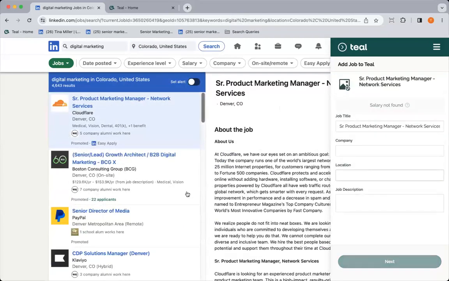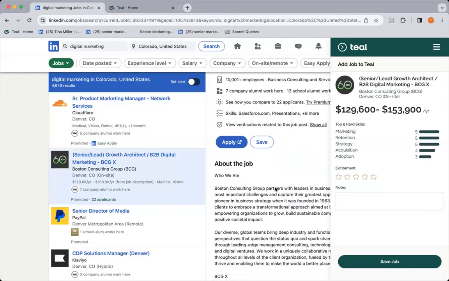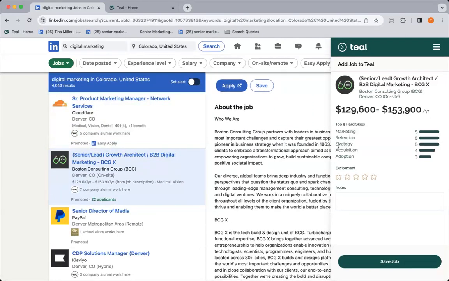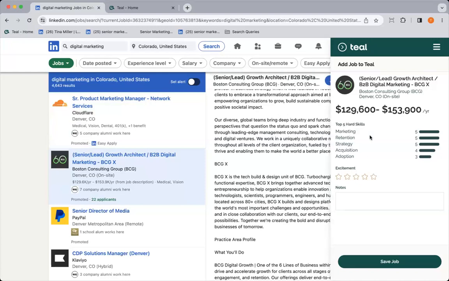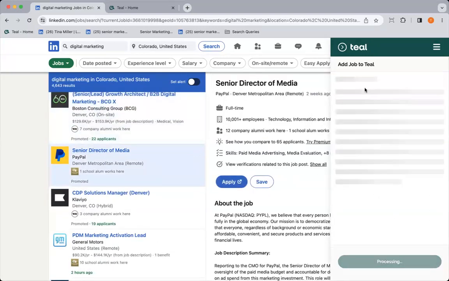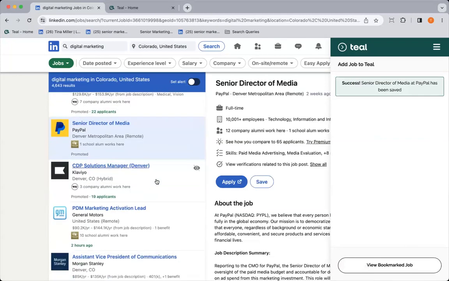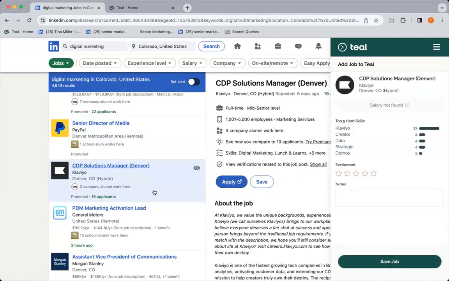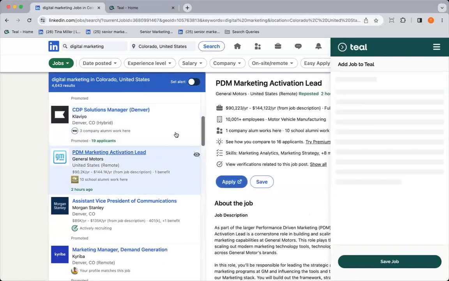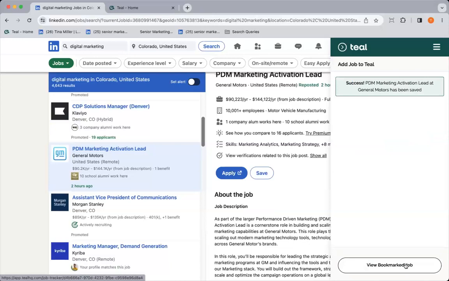And one of the cool things about having the Chrome extension is if the JD has salary information, we're going to pull it out for you. Right? We're going to find it in the body of the job description. And so you can start to also get a better sense for what the market is. Here's a senior director. I'll go ahead and save that. Some of the comp ranges are a little crazy. A 100% comp range is not the most helpful, but in some ways that's folks dancing around the requirements, although they may have a legit wide range in who they're willing to hire. So I'd still take that over nothing.